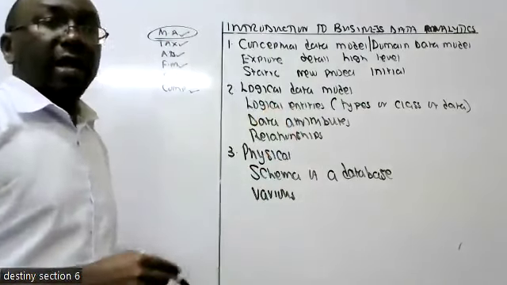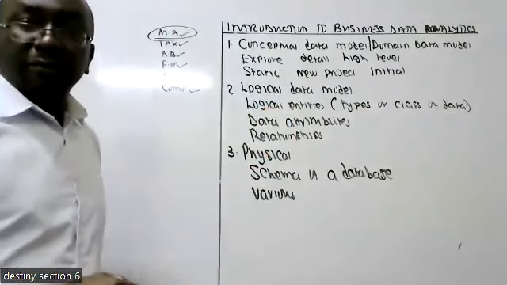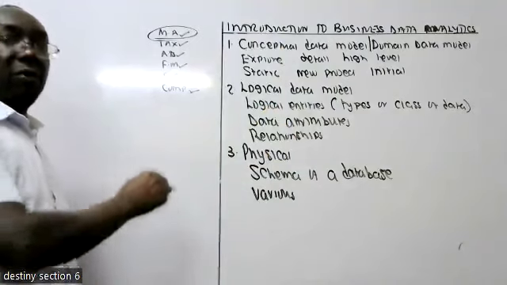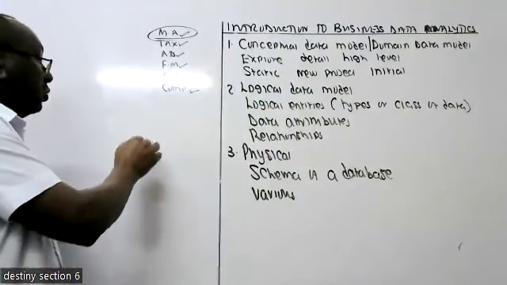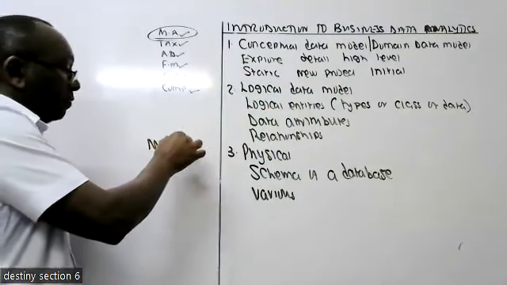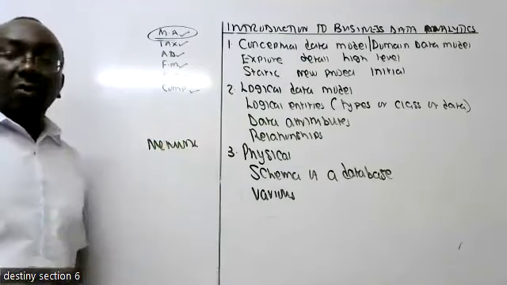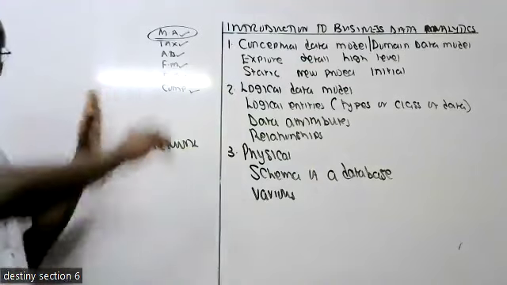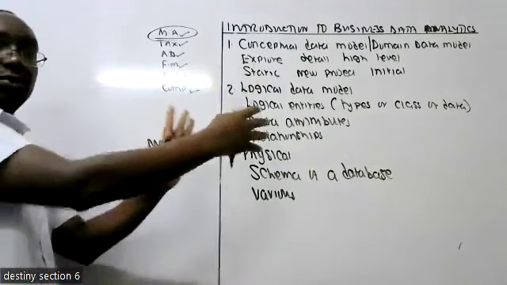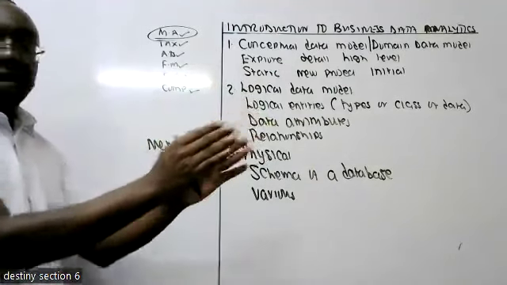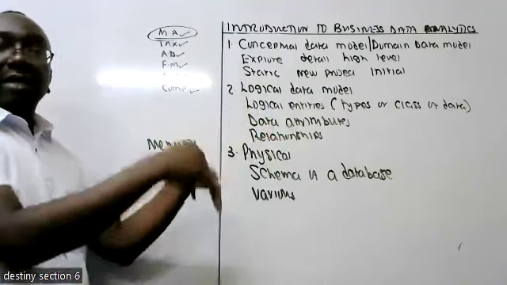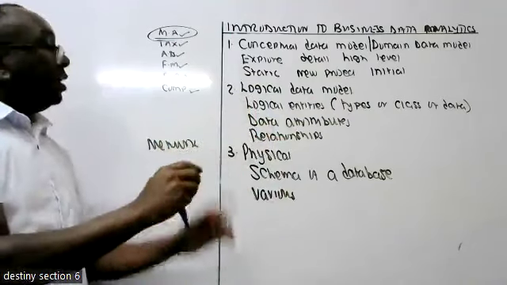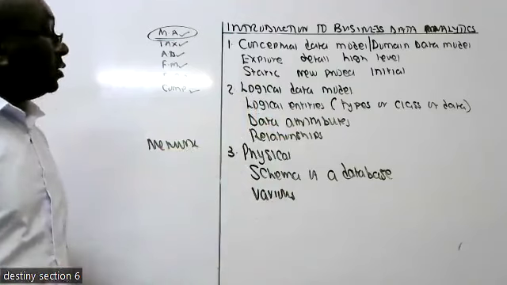Again, if you did QA, but I doubt any of you did that in the old syllabus, we used to teach something we called network diagrams. With network diagrams, we would illustrate how the project runs from the initial stage to commissioning, the logical flows. You know the activities that are running concurrently, those which must wait, those which can proceed, and so on. So that is what you call the logic.